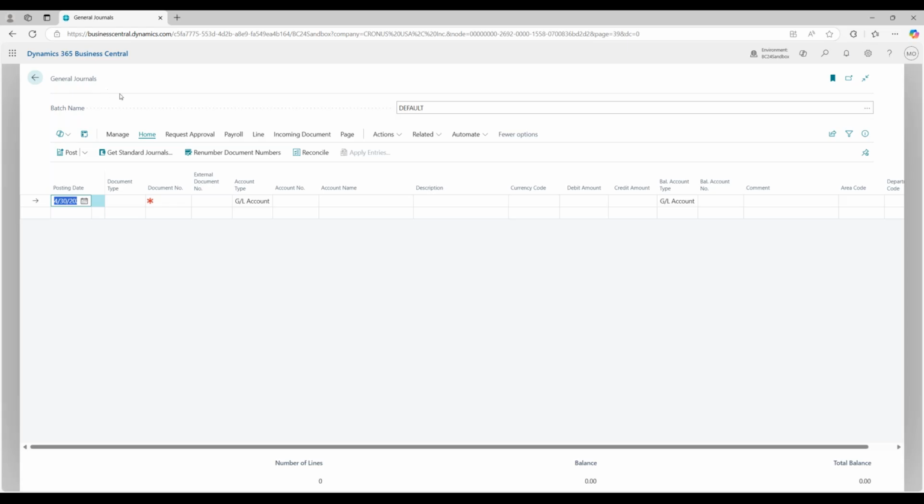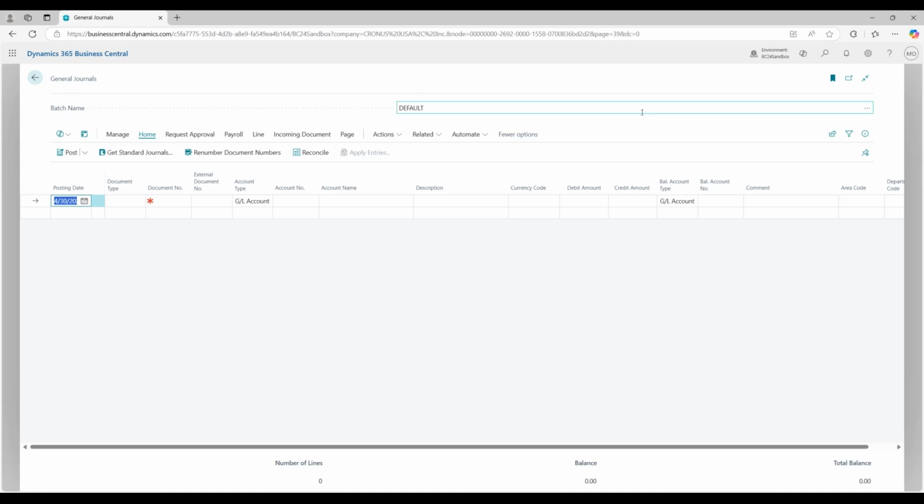Within your general journal and pretty much any other journal within Business Central, you're going to have batches that you can create and work from. The way that I like to describe batches is essentially just different workspaces that you can create for yourself.